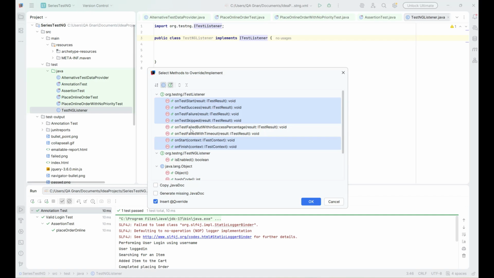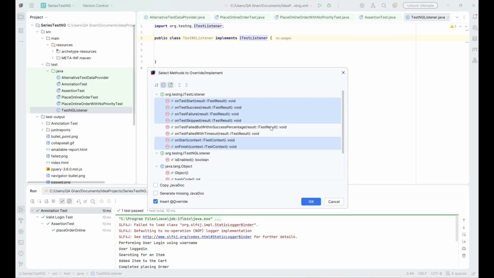The one we left is onTestFailedButWithinSuccessPercentage. What this method does is execute the same test case the number of times we ask it to, and every time it either passes or fails it notes down the status and finally compares it with the expected pass percentage we have defined.